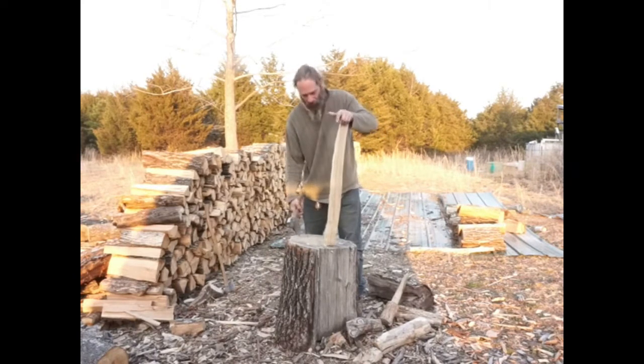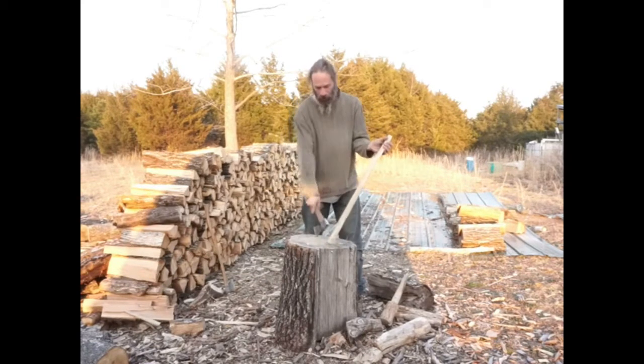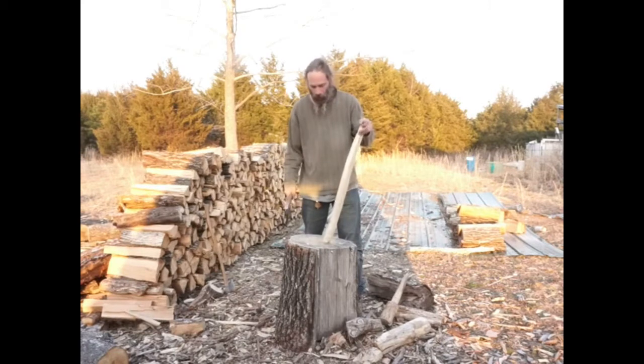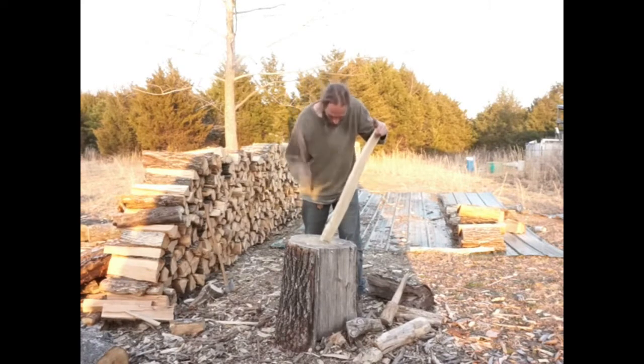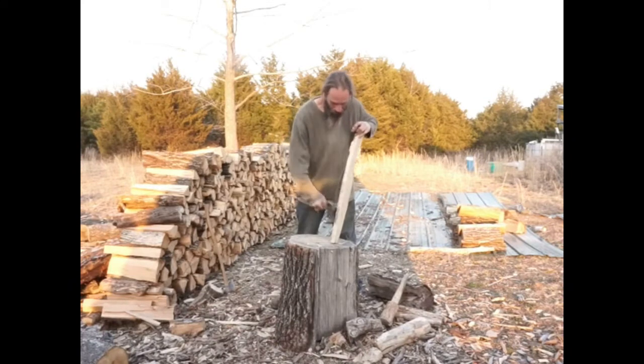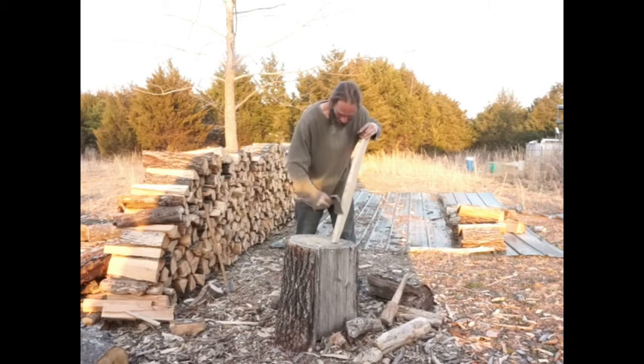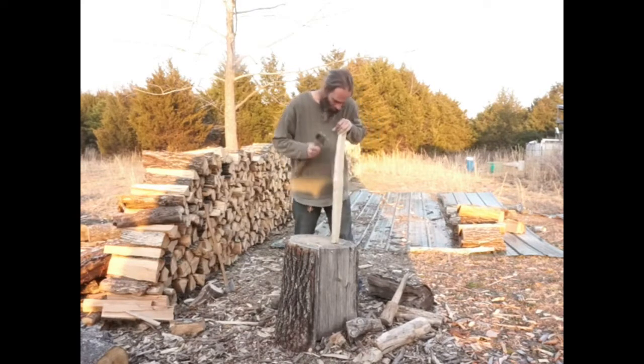Which side am I on? I'm on the fat side too. And all of this wood at the bottom, I really don't care about, so I just want to remove that as fast as possible. So now I'm running down the middle. It was curved like this. I cut it like this, and now I'm running down the middle to straighten everything out a little bit more.